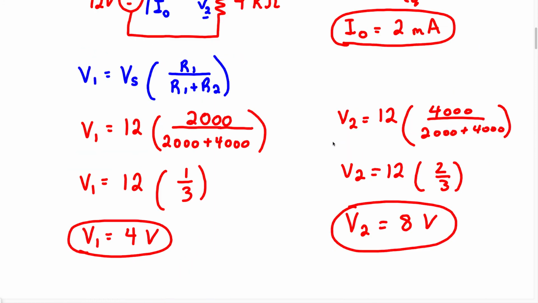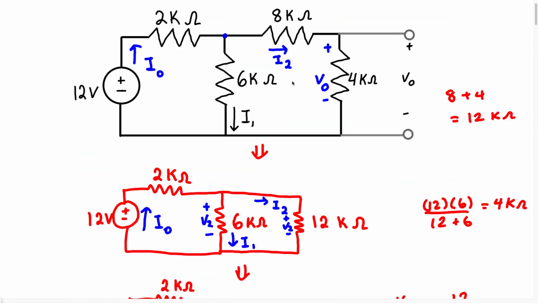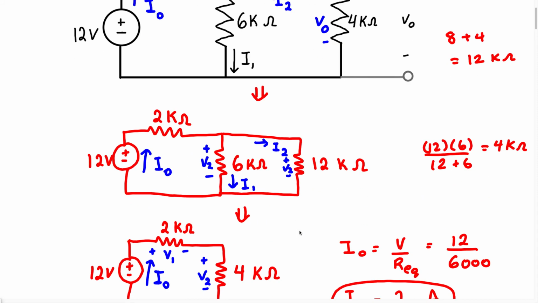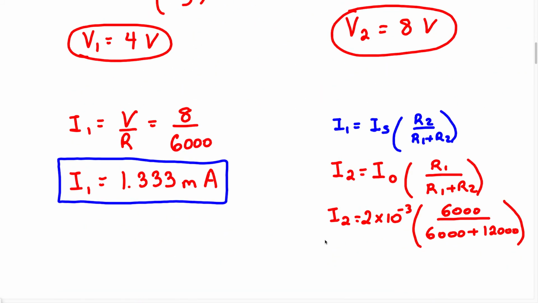Now, before I move on, I want us to see something. Some of us might just use this 8K resistor. The thing is, that wouldn't be correct. The reason is because this current does not only flow through this 8K resistor, but the current flows through this 4K resistor. So we had to combine these two. That's how we were able to get the 12K down here.